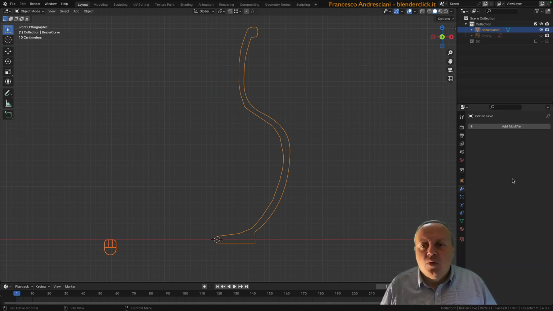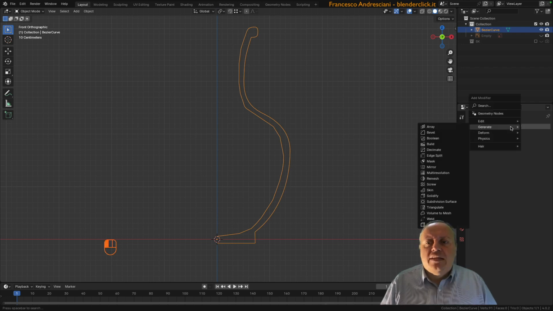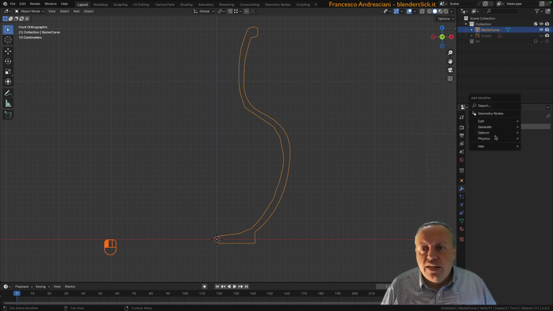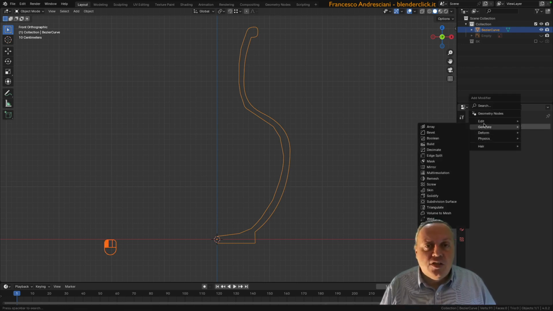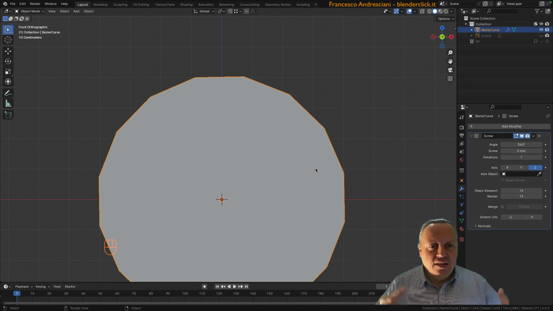Let's click. We see that nothing appears because there is no modifier. There is an Add Modifier button though. We click it. Blender shows us a menu that shows us a whole series of available modifiers. The one that we're going to use for this case is from the Generate group, which go to generate some geometry. And if you also look at the icon, we see that there's one just right for us. You see this sort of spiral, the screw modifier. We click on it and we see that we get some kind of a circumference.